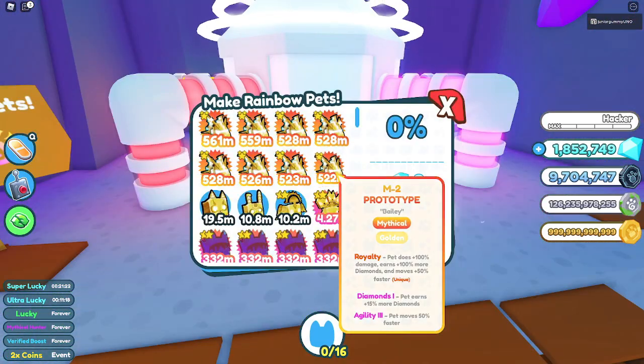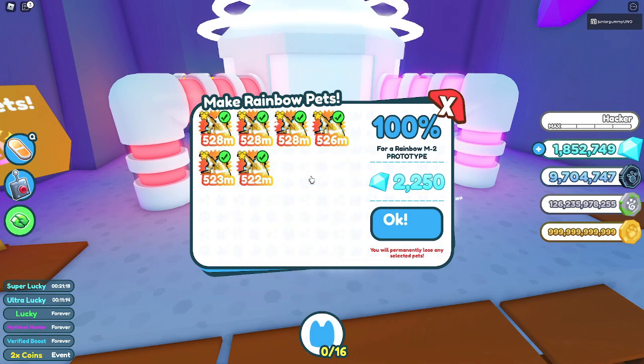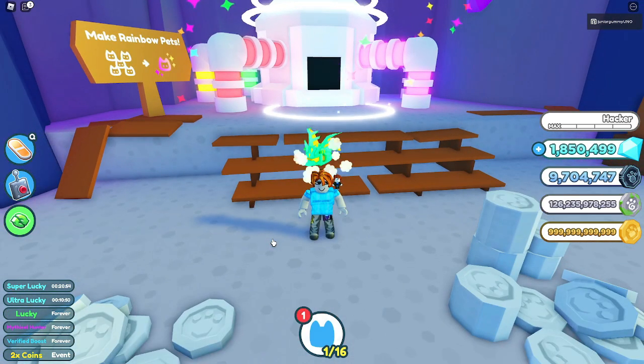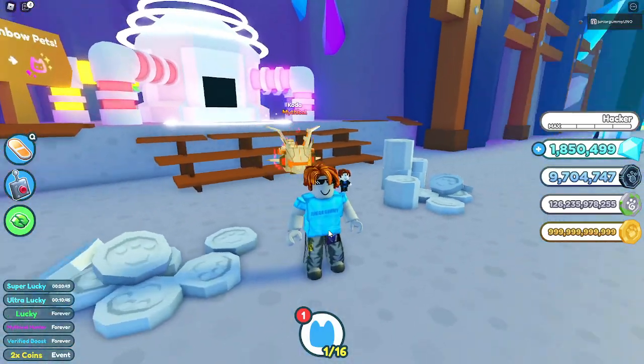So I'm pretty sure we can only make 1 rainbow mythical, but yeah, we literally have exactly the same amount we're supposed to have to make a rainbow M2 prototype pet, which is awesome. So now we're going to make one. Here we go, and this is our first rainbow mythical pet. This is from actually crafting and not actually hatching. And there we go, we made our first rainbow mythical pet.